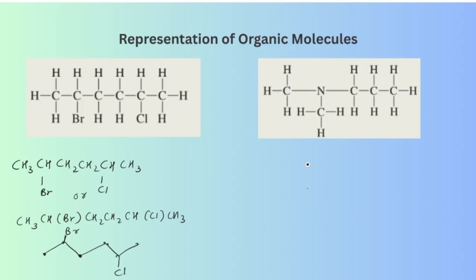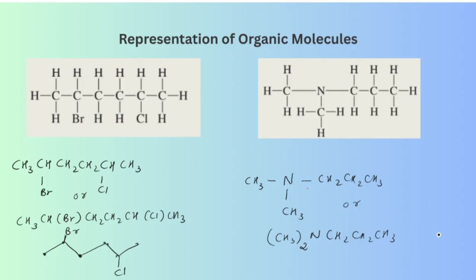Now, let's move on to the second molecule, wherein nitrogen is the heteroatom. You see it is attached to one methyl here, that is CH3, and one more CH3 here. And then, what about here? We have CH2, CH2, CH3. Or there is one more way of writing the molecule. How to do that? You see there are two methyl groups, right? So CH3 twice you can write like this, and then CH2, CH2, CH3. This is also a correct way of writing the molecule.